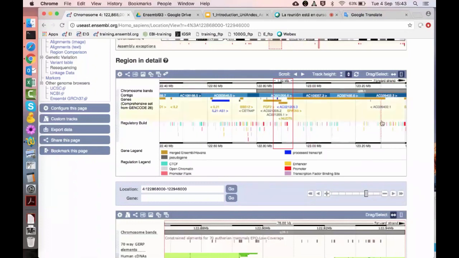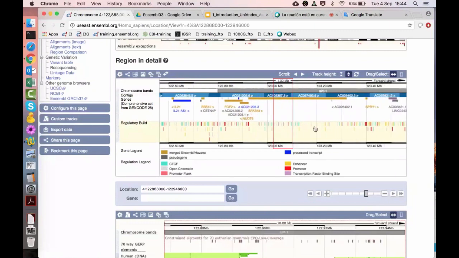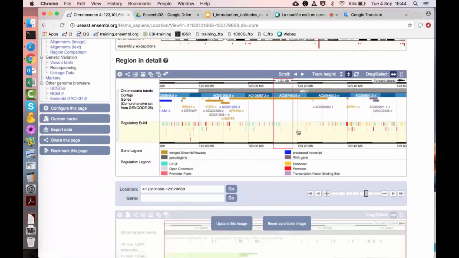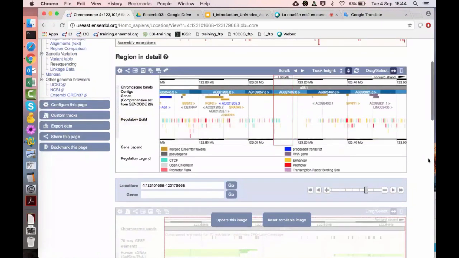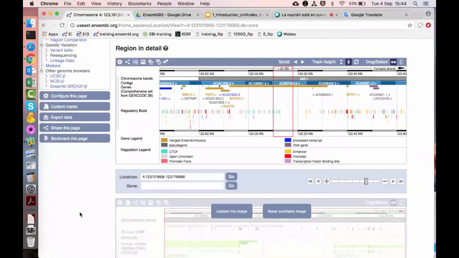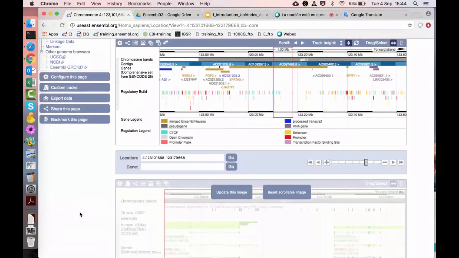In this picture, as I said, you can also use the drag tool. So that's a change to this now. I use this double arrow, and I can just grab this region and drag it along the genome. And while I was doing this, you will have noticed that the third picture here is now grayed out, and I've been given the option to either update the image or to reset the scrollable image. And I'm going to reset it because I don't want to move around, actually. I want to stay where I am. So I click on reset.